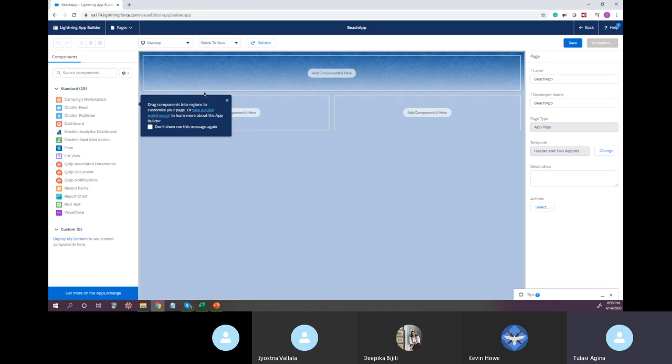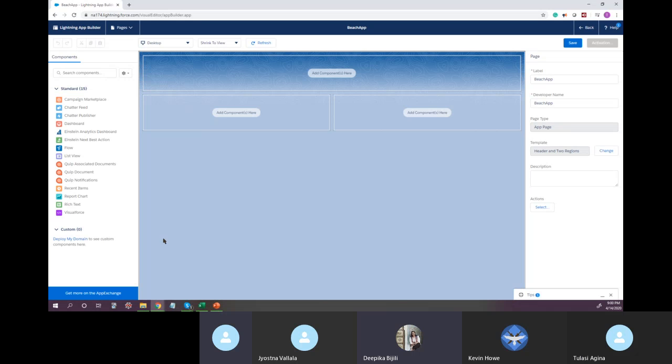Okay. What am I seeing here? What is this called, Suzanne? Quick tour. Yeah. So this is the tour, right? And if I close it, how do I activate it, Shobha? You can drag and drop the components. Correct. So that's how I build it. But if I want to get the tour or help, what do I do? Help place and take it.